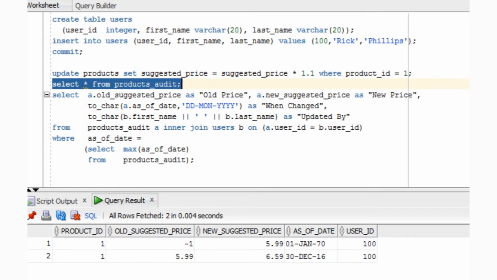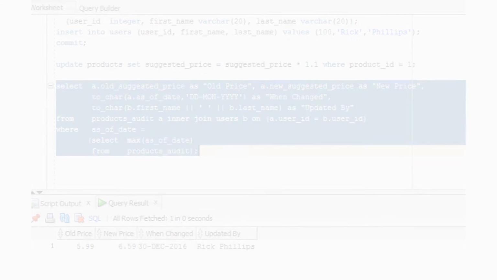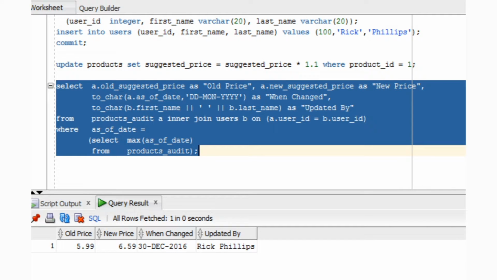All right, let's run a very quick test just to prove to ourselves that things are working properly. We'll start with the update and then a simple select star. Okay, looks like the trigger worked fine. Now, let's query that audit table again with a little more standard looking query. Did you notice how I had to add a users table and add my user ID 100 records so the more standard query would operate properly? Other times I do a date between function, which really brings a baseline record into play. Hey, when was the first record inserted into the products table for this product ID?